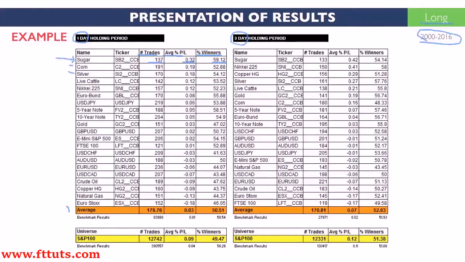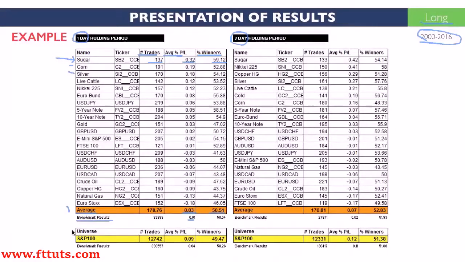For the most part though, we're actually going to be looking at the averages. So here you can see that across all of our 21 markets, the average result from the pattern was a profit of only 0.03%, with a win rate of 51%. Directly underneath these numbers, you will see our benchmark figures, which we can then use to compare our results. And these benchmark numbers simply represent the 1-day return of every market combined, before any pattern or selective buy rule was applied. So here the average 1-day return across all of our 21 markets was 0.01% per trade.